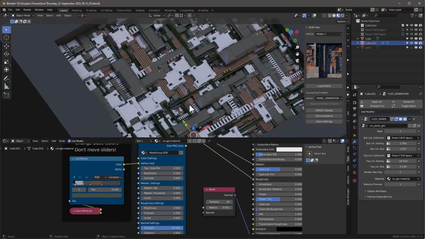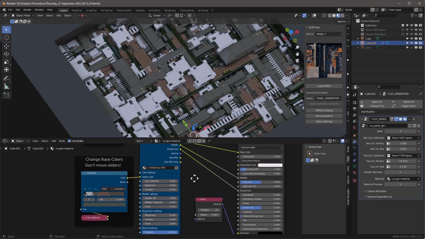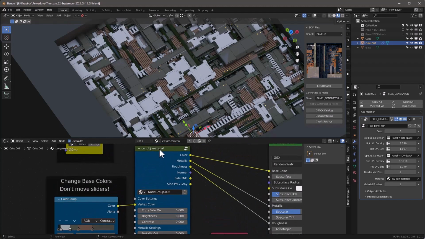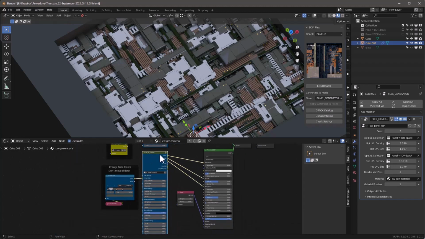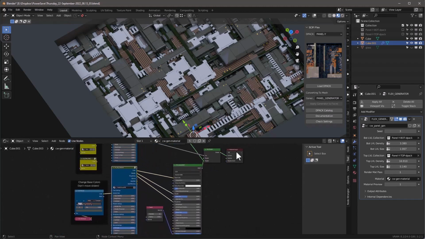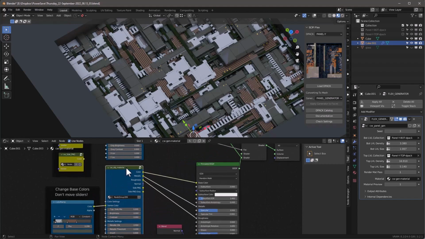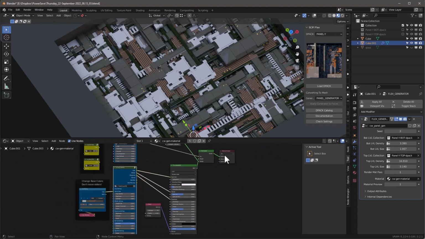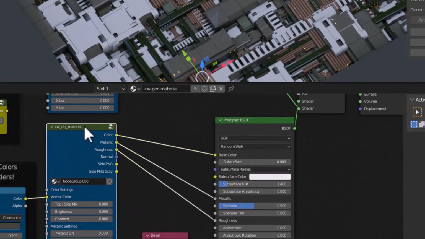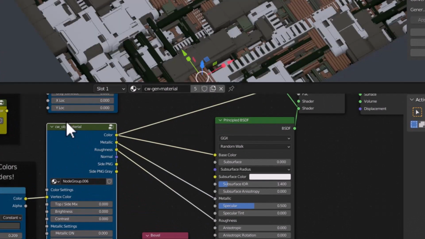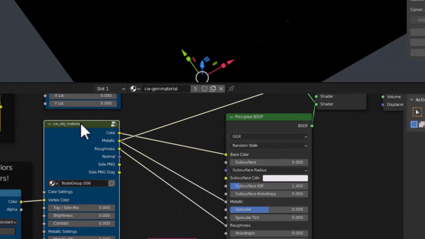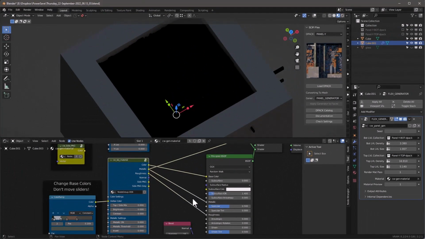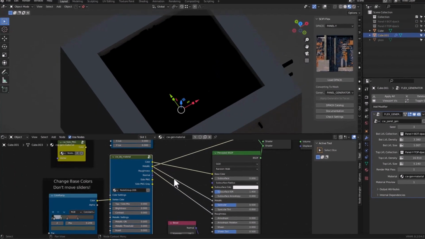So next thing I want to do is I want some of these to be metal and some of these to be plastic, right? So the way I do that is I'm going to Control-Shift-Click on just this node, and it's going to wire up directly because I have Node Wrangler installed. It's going to wire this directly up to the material. So watch what happens. When I do this, Control-Shift-Click, that's just the colors, right? One more time, that's the metallic, right? So metallic being black means it's 0. And if it's 0, it means it's not metal at all, right?